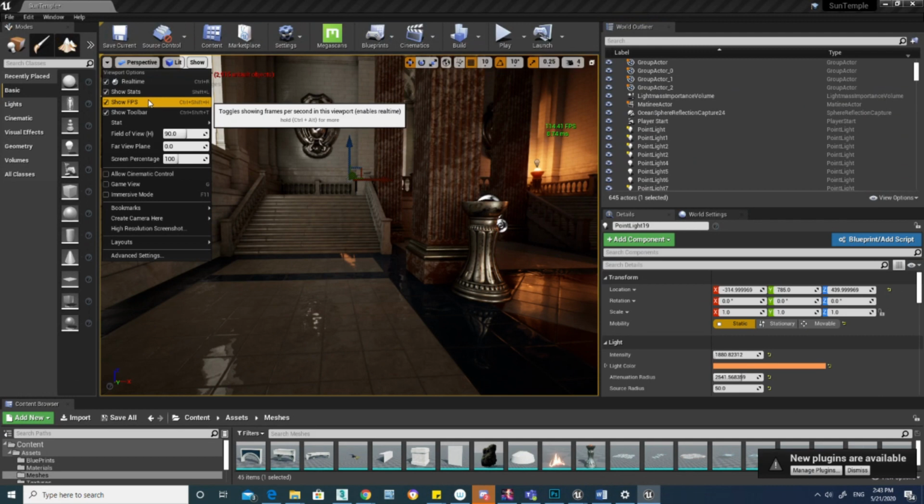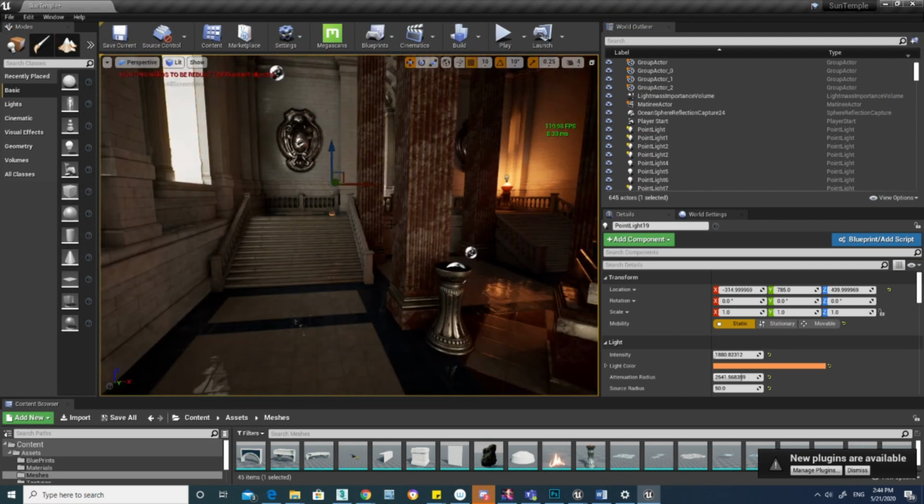So if you have a good graphics card, you should be running at 100 and above FPS. For example, Chinling should have no problem running at above 100. Okay, that's fine if you are running 50 to 60. I mean, this scene is relatively big, so maybe your scene is so big.